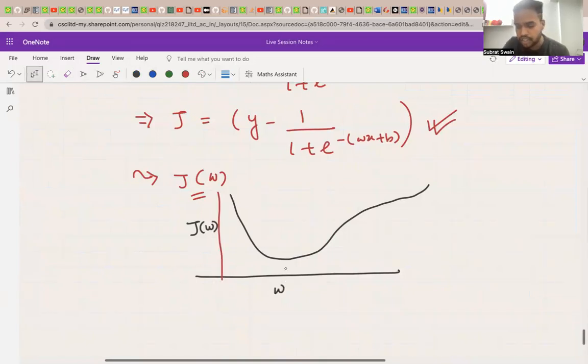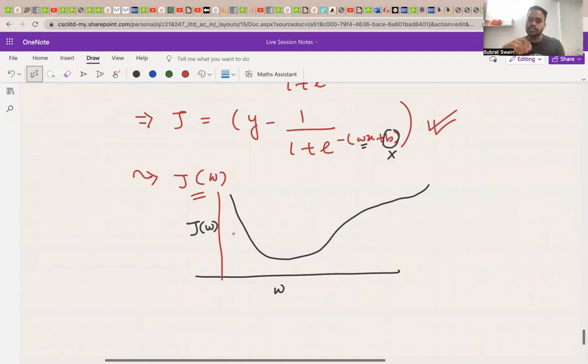Okay, so I replaced x with w. No one should have a problem with this because z is a function of w. If I change w here, you will get a different value for z. So what I did is I took different values for w and plotted them against the different values of z(w). Okay, so let's assume that we don't have a b. Then next I will say, what if we have a b?